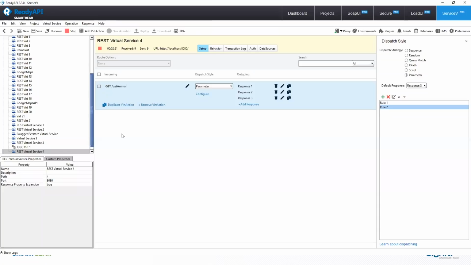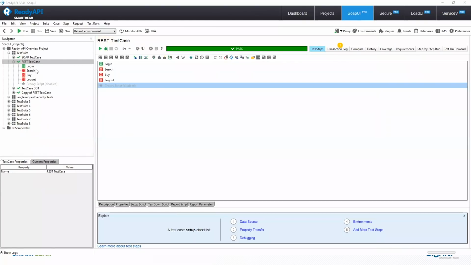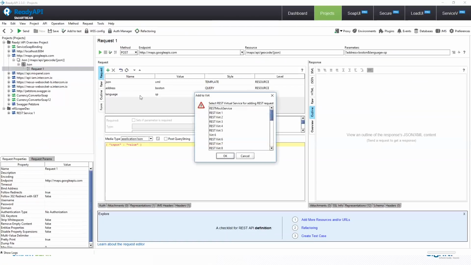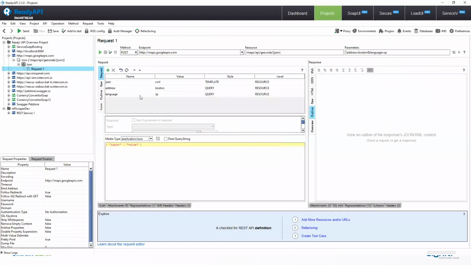You don't want to have to continuously run it. Maybe it's in a Docker container, maybe it's somewhere in the cloud where it may incur some charge. So you want to be able to take it down. You could easily do that from an automation standpoint. And this was a very light demonstration of the end-to-end products, but just keep in mind that the reusability is an important part, right? We've seen in our projects how I moved and built test cases in SoapUI. You can also start adding virtual assets directly from here. Add to Virt. You can create a brand new virtual API off of this Google Maps API and start building on the responses.